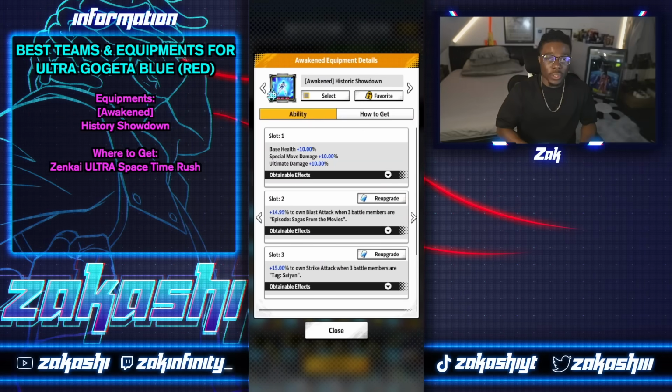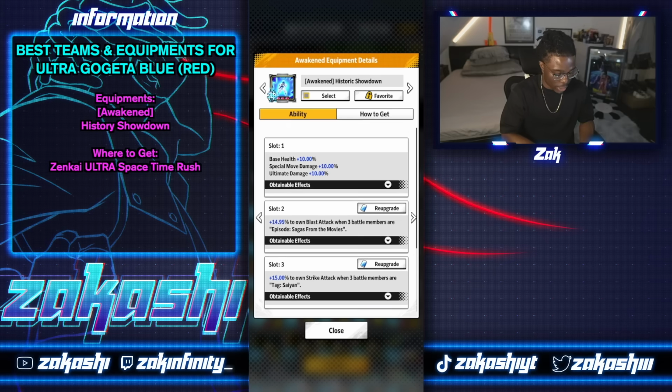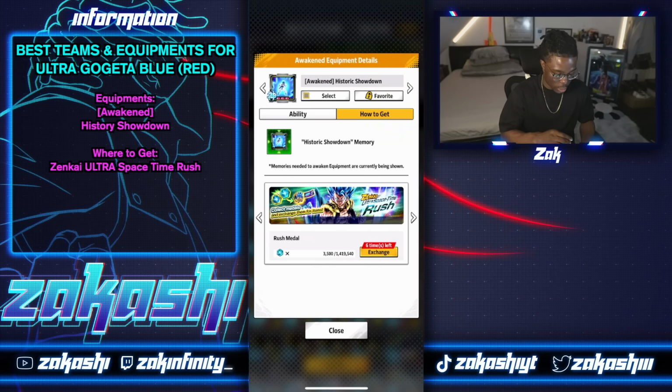Now we're going to be going into some of the best equipments for Ultra Gogeta Blue. Now this one is very good, but consider you have to be running 3 Sagas from the Movies members and 3 Saiyans, so they need to be both to get the maximum out of this equipment. And you can see the first slot, HP, special move and ultimate damage, which is perfect for UGB. How you can get this is from the Ultra Space Time Rush.